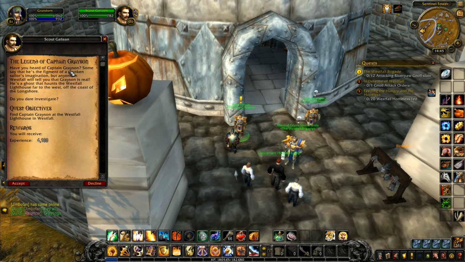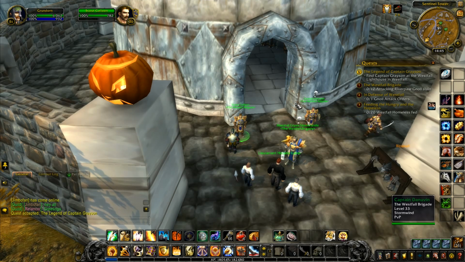Have you heard of Captain Grayson? Some say that he's a figment of a drunken sailor's imagination, but anyone in Westfall will tell you that Grayson is real. He's a ghost that haunts the Westfall Lighthouse far to the west off the coast of the Longshore. Do you dare investigate? For the Alliance.